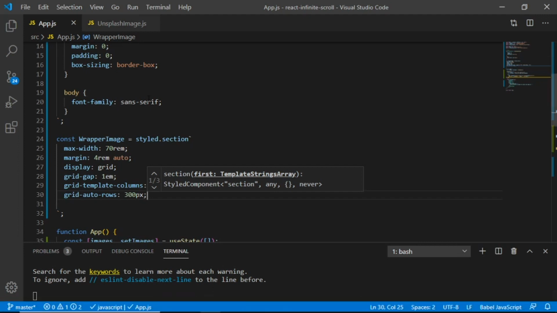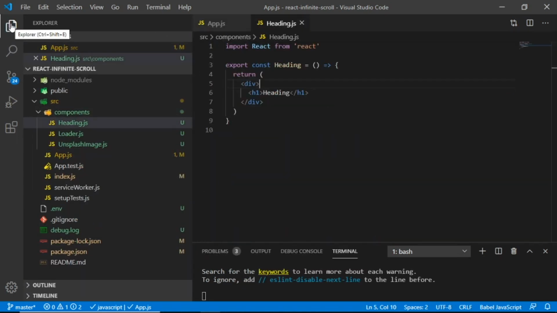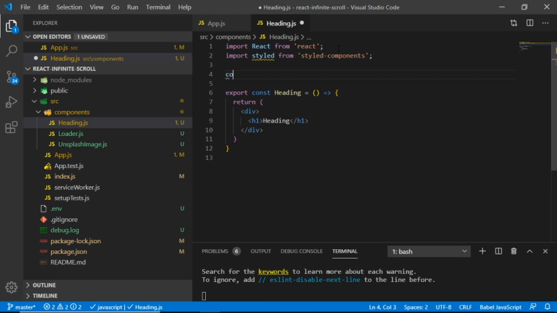So now let's just style the heading. What I gave a name in here, heading, right? So we need to import the styled from styled-components, and let's create a variable.